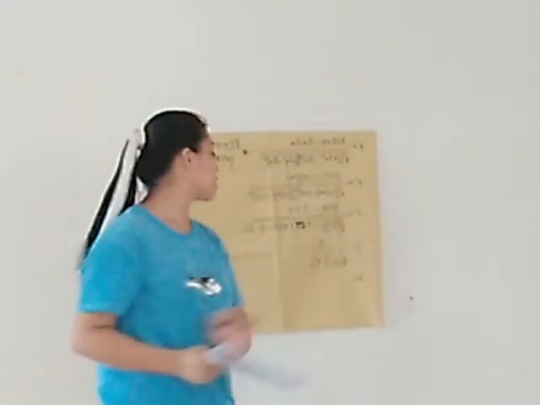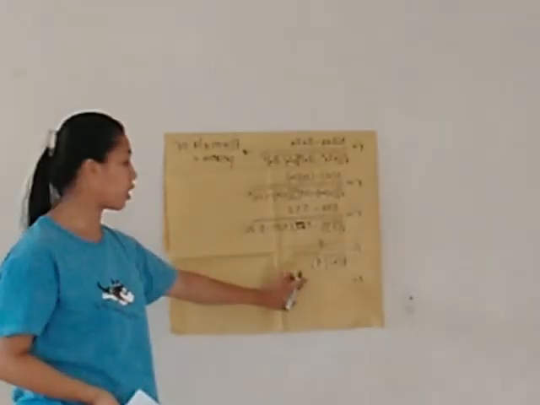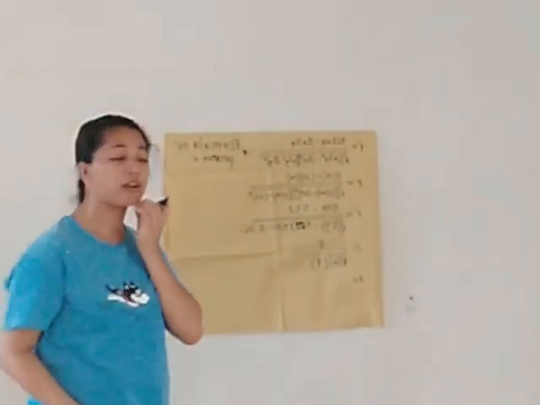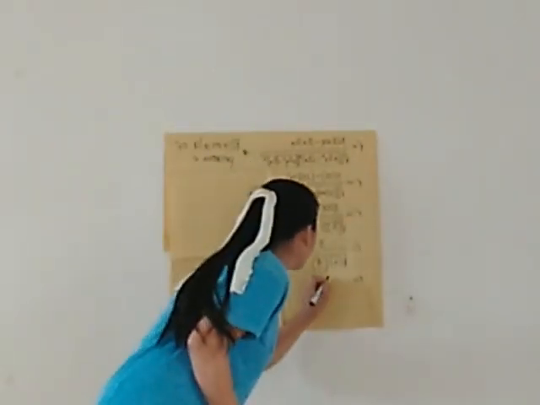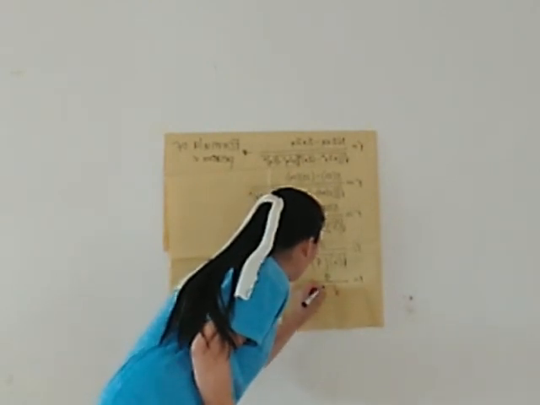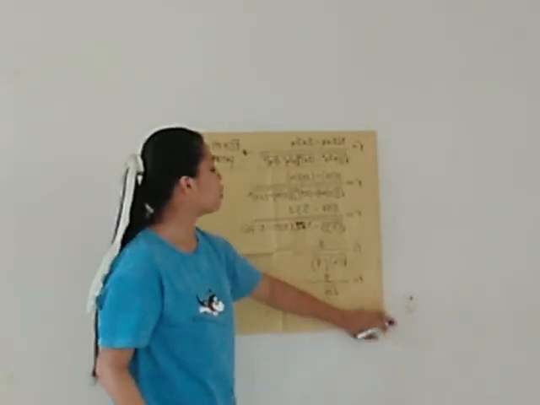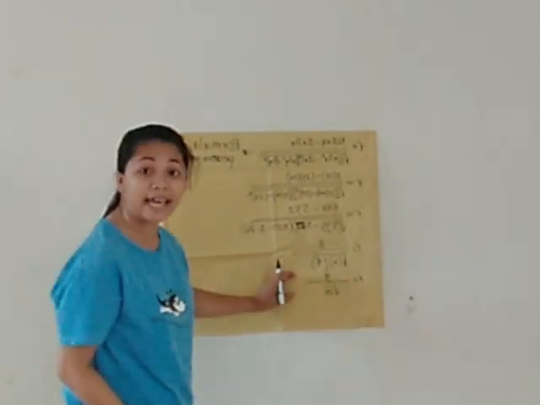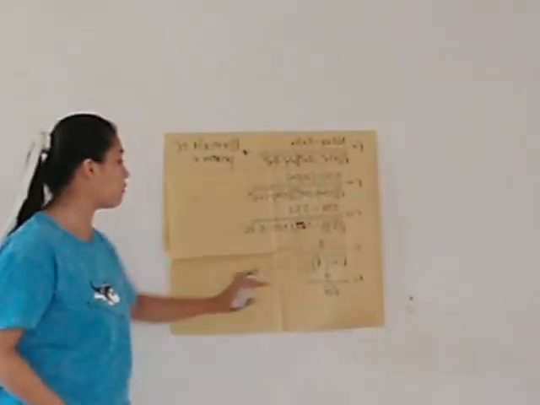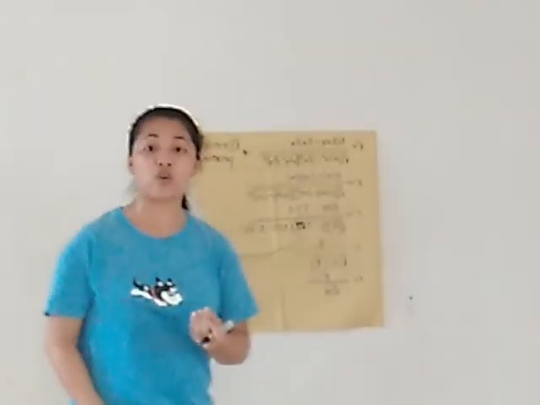The third step is we're going to multiply the denominator. Remember, this is the denominator. So we're going to multiply it. 6 times 4 is equal to 24. So bring down the 3, the numerator, then the square root of 24. So we already get this, but this is not the final answer, okay? This is not the final answer. So we're going to find out what the square root of 24 is.